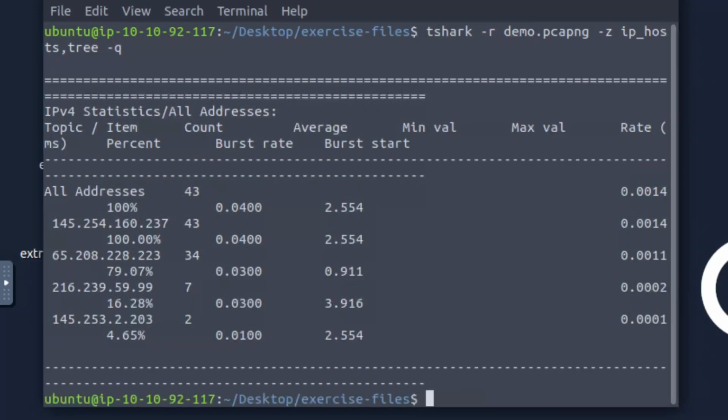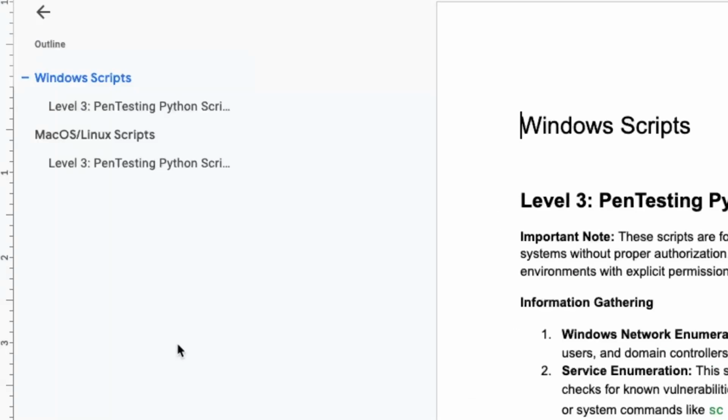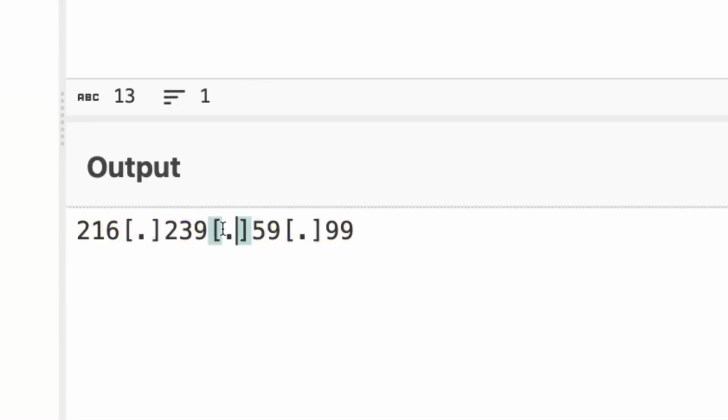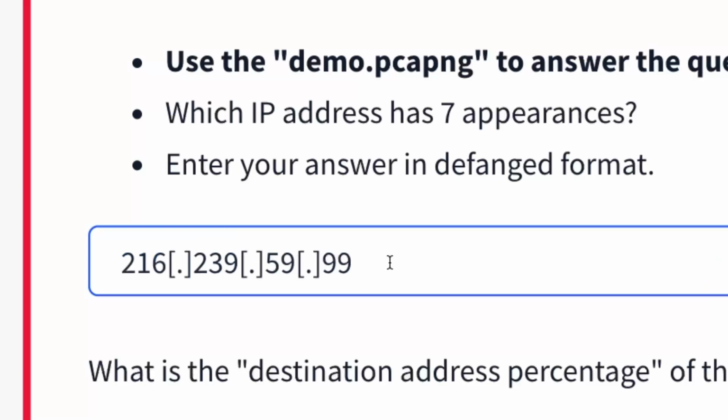And so this is what we got. And 7 instances would be this guy right here. So we're going to copy this, scroll up, paste that, then scroll back down and copy that. And that would be our answer in defanged format.